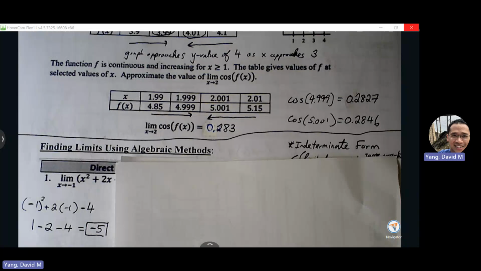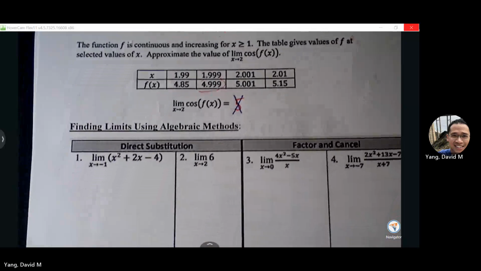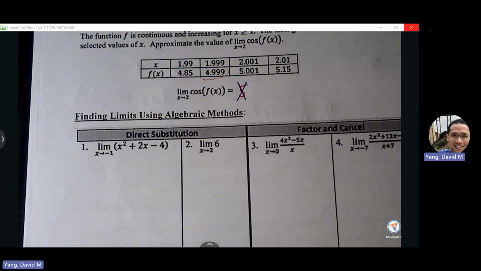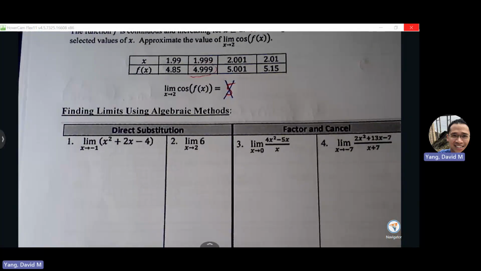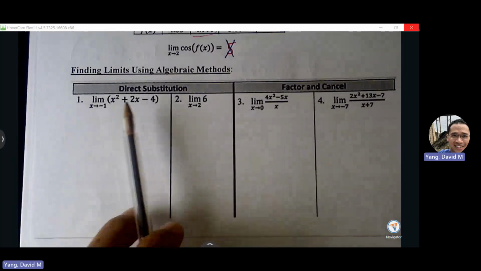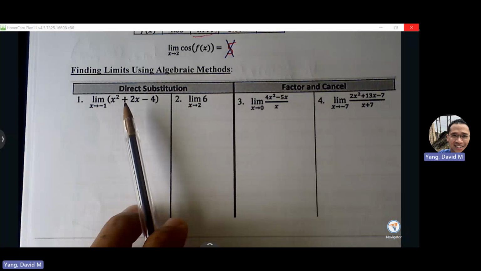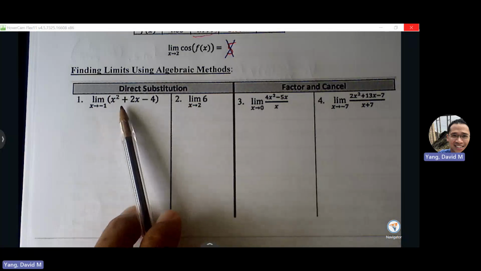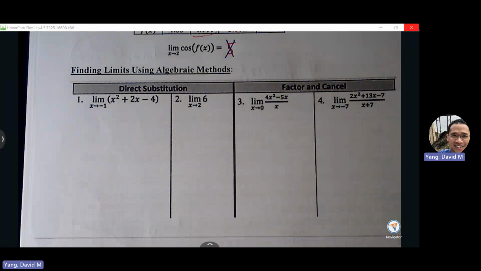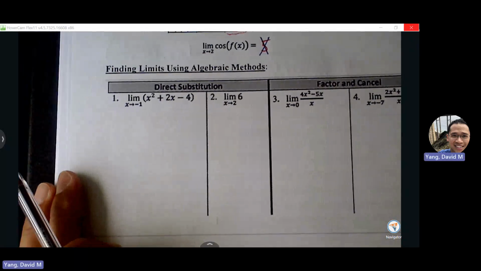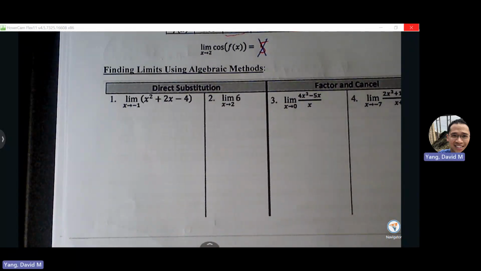Okay, let's talk about finding limits using algebraic methods. The first thing, whenever you are approaching a real number, no matter what you're working with, don't skip this first step, because the first step is important. Always do direct substitution. Even if you feel like you know what's going to happen, go ahead and insert your x value, because it helps you identify which category you're dealing with. It feels like an obvious step, but it's easy to skip, especially if we feel like we know where it's headed.